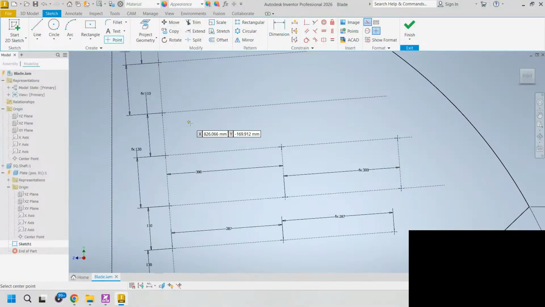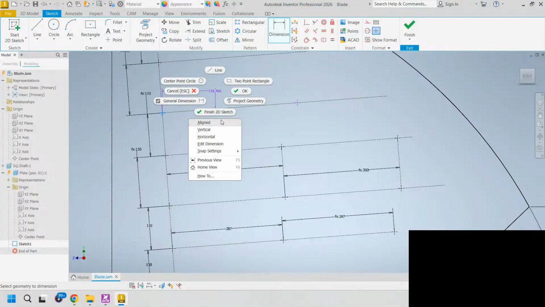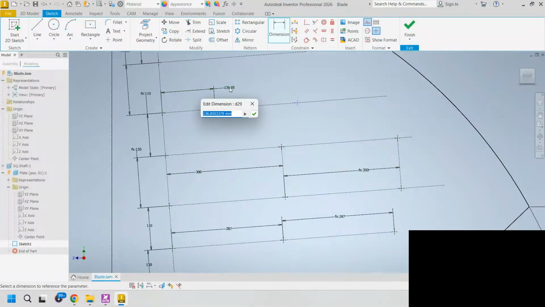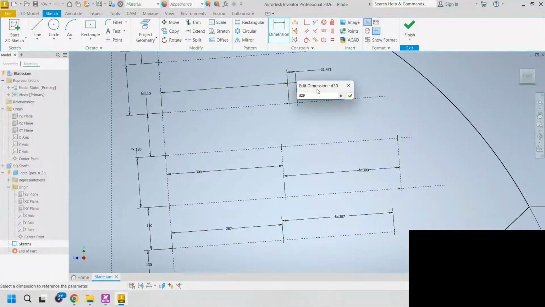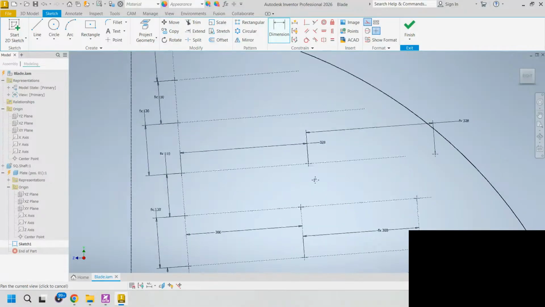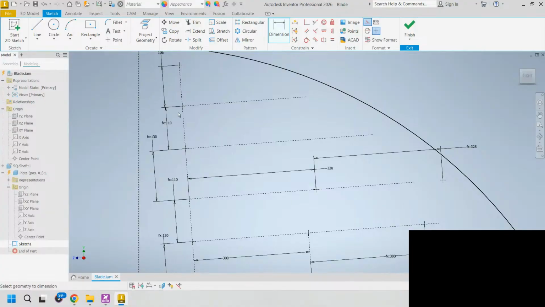I have 2 points on this line. Distance is 328 and 328. And I have 2 points on this line. Also 1 point on this one.